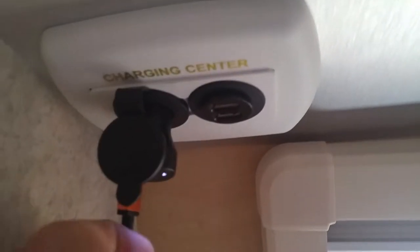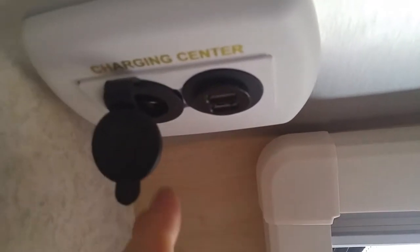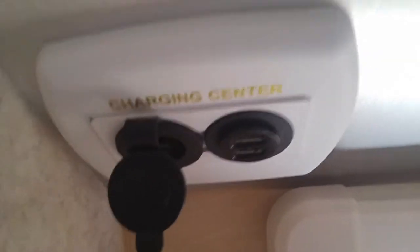2015 Tab Maxxess trailer. You all recognize that. That's above the sink, the Jensen stereo. And underneath here is what we're going to deal with. Do a little bit of maintenance today. That is what they call the charging center.